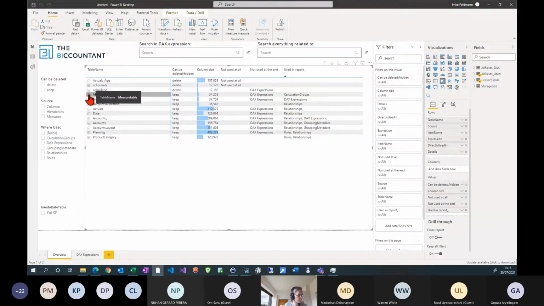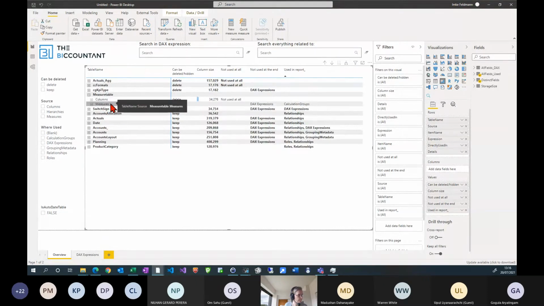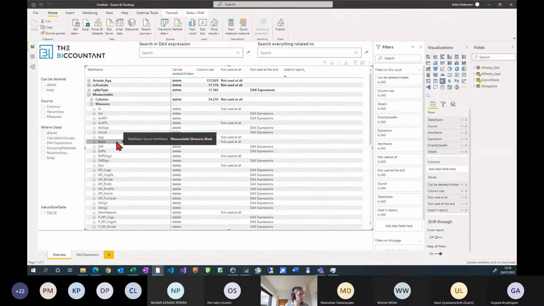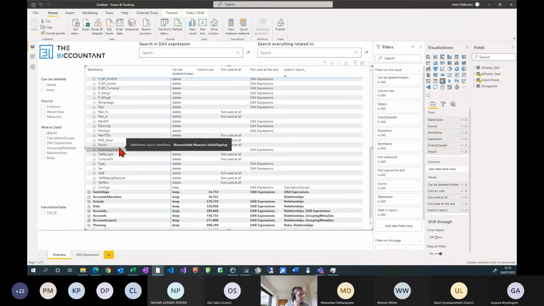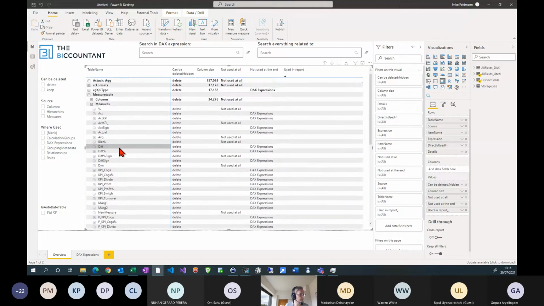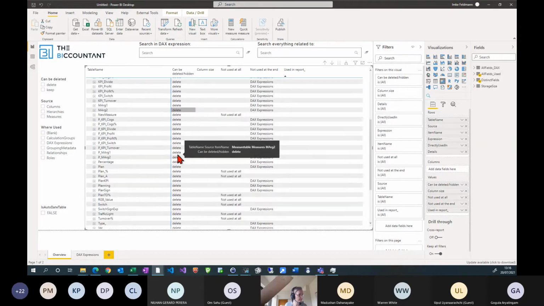If I click on it, I see two sections, columns and measures. And if I further expand the measures section, I see that I have a lot of measures that can actually be deleted. And this is something that you see in this column over here.